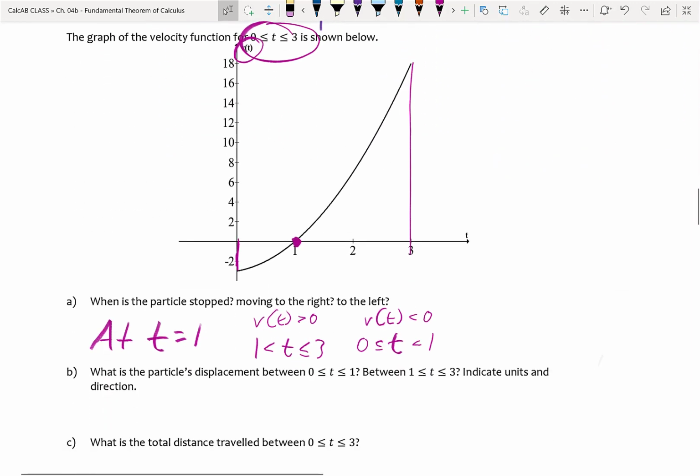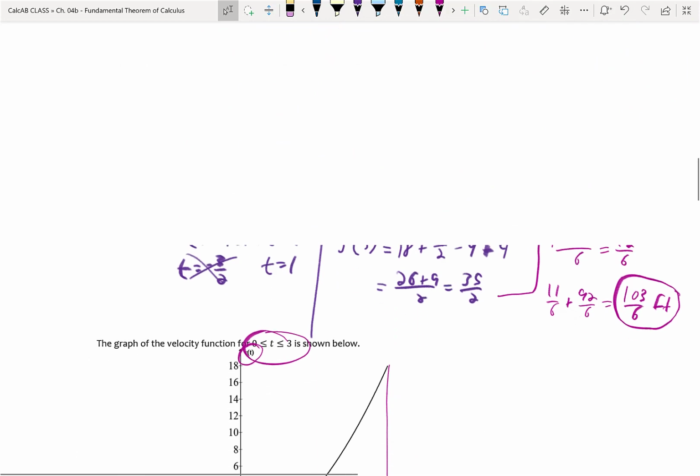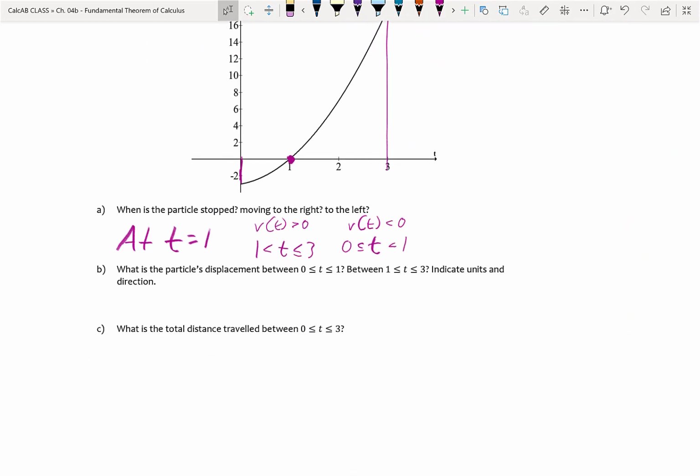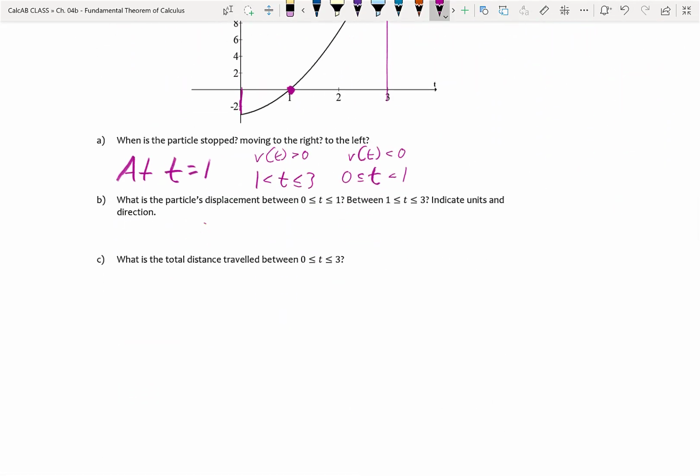It may be hard to see, but this graph is actually the graph of the same thing from up above. This is part of the same problem. So what is the particle's displacement between 0 and 1? What is it? Oh, so close. It's asking for displacement, so be careful about the sign here. I did absolute value when I was adding these, but this is going to be s of 1 minus s of 0, which is... do I keep the sign?